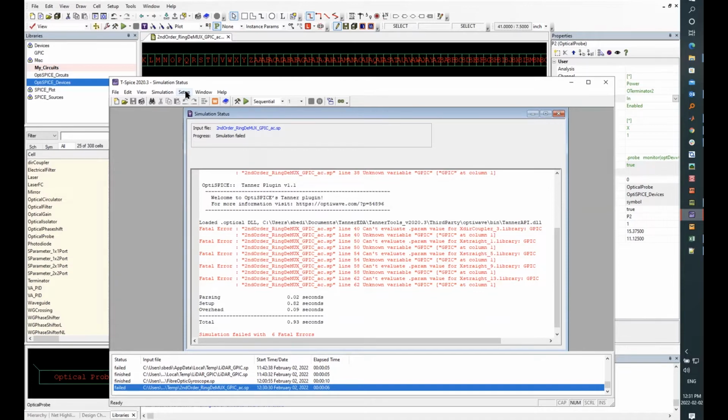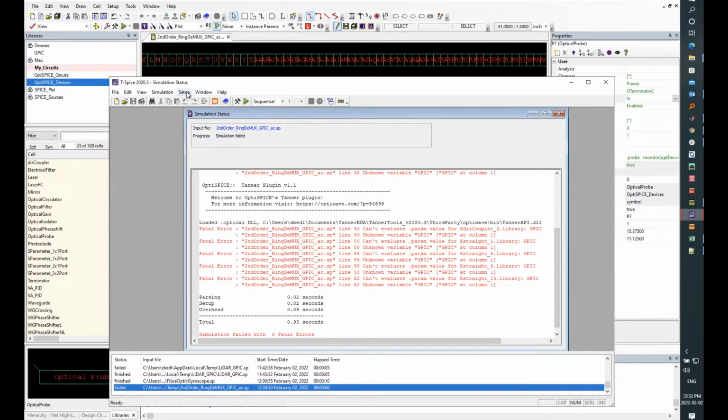This API file is basically a .dll file which includes the code of all the optical devices which we have modeled. So it contains the information on the way each of the optical devices is modeled and handled, all the set of equations and everything. So those are all included in the Tanner API file, and that Tanner API .dll file has to be uploaded here.